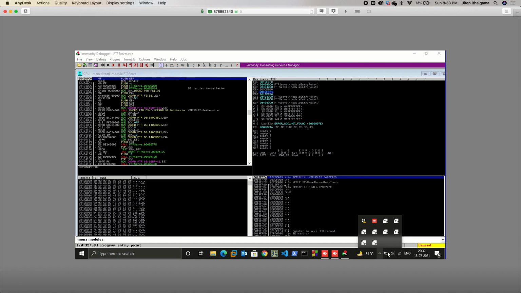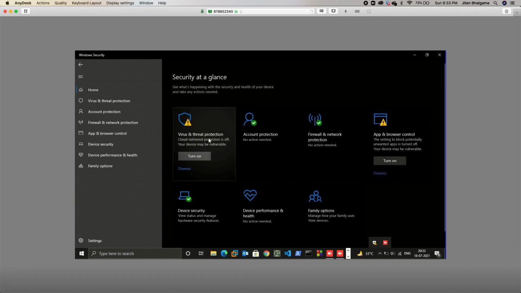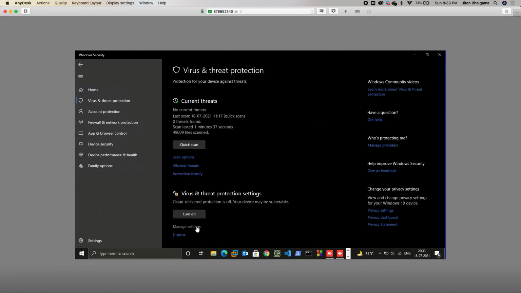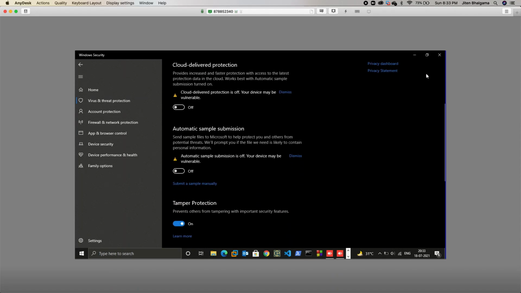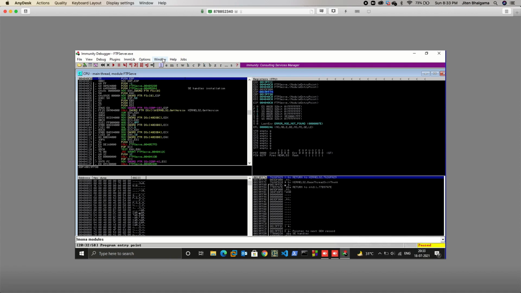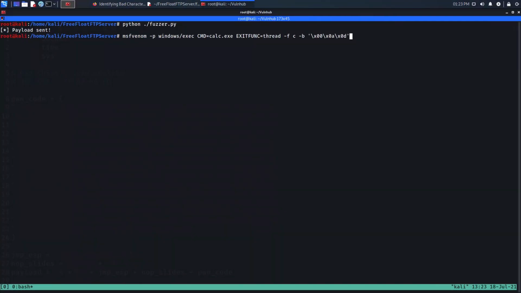And let me make sure that my Defender is turned off. So I'm going to go to Windows Defender settings, manage settings, and turn off real-time protection. And yep, tamper protection is okay. Alright, so let's click on run. Let's go back. Let's generate the shellcode.